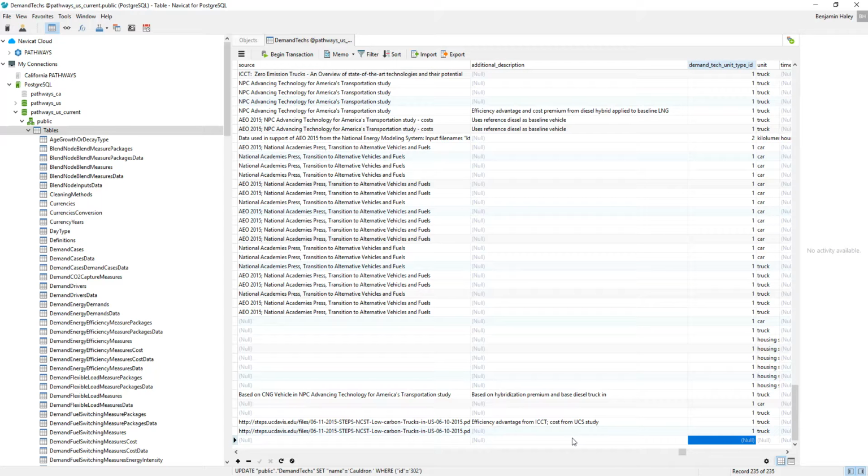Following that up, we need to actually input the unit type. So Energy Pathways has the ability to model a demand technology either as equipment or as service demand. So it's really easy when we have something like a water heater. It's just a piece of equipment. We can count those. It's a sort of very easy calculation.